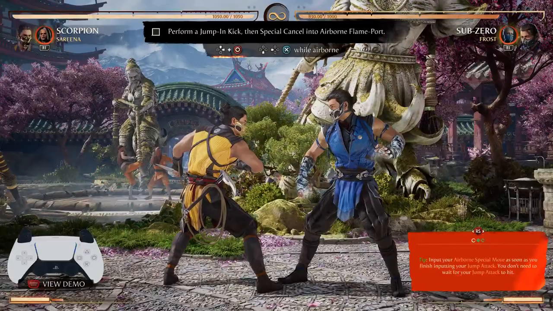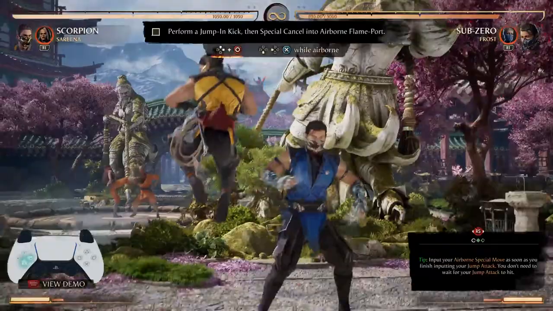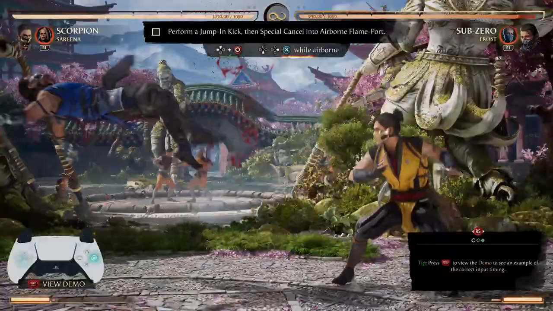Tip: input your airborne special move as soon as you finish inputting. Directional button up and left, plus circle button, down directional button, directional button up and right, directional button up and right, touchpad button, directional button, directional button up and right, plus circle, directional button up and left, directional button up. Air combos.